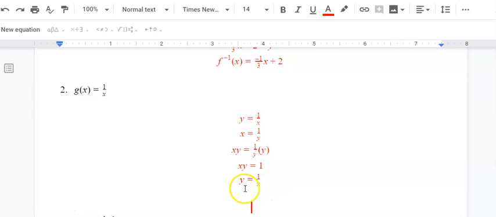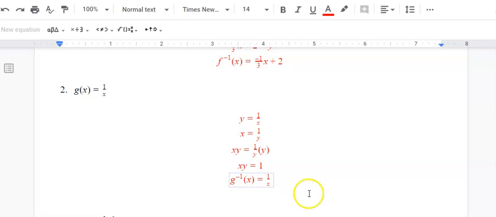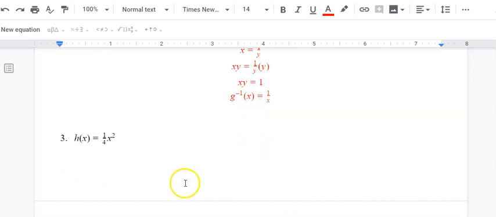So let's write this with function notation. I'm just going to go ahead and change this y to g inverse. So we'll do shift 6, -1, hit the right arrow before you hit the parentheses, and then put in your x. And this is your function in function notation.